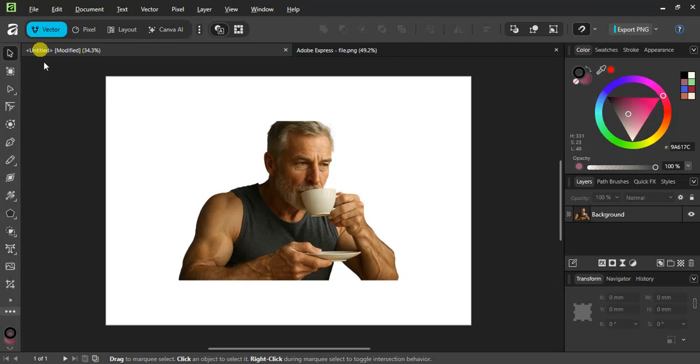In today's video, I'm going to teach you how to stretch a picture in Affinity Designer. Before we begin, a quick note on what stretch means here. Stretching changes the dimensions of a picture along one or both axes, so you can make it wider, taller, or both. This is different from simply moving it or rotating it.